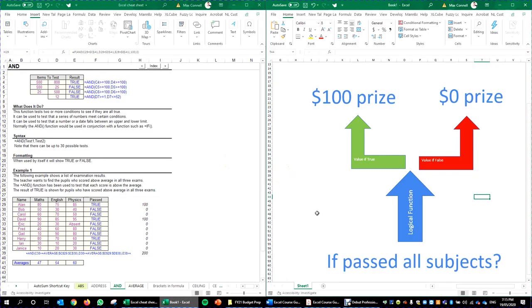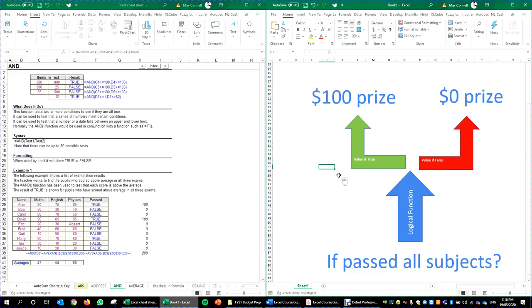So from a logical / visual perspective, this is what it looks like over here now. We're asking the question, if the student has passed all of their subjects, if the answer is true, give them a $100 prize, and if the answer is false, give them a $0 prize. What if we want to change this up a little bit, and we want to do an example where, okay, first check if they've passed all of their subjects, then they get a $100 prize, but we also want to offer a $30 prize if they pass any of their subjects.